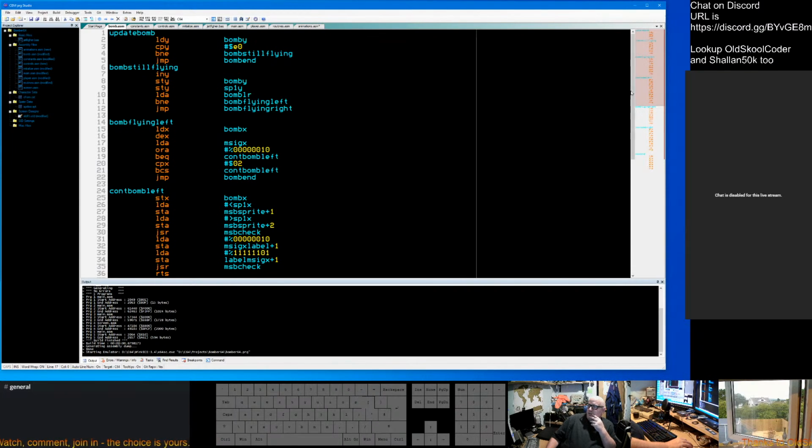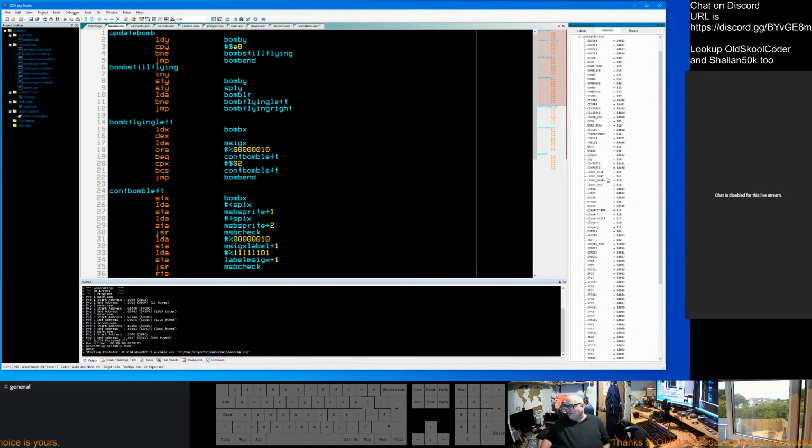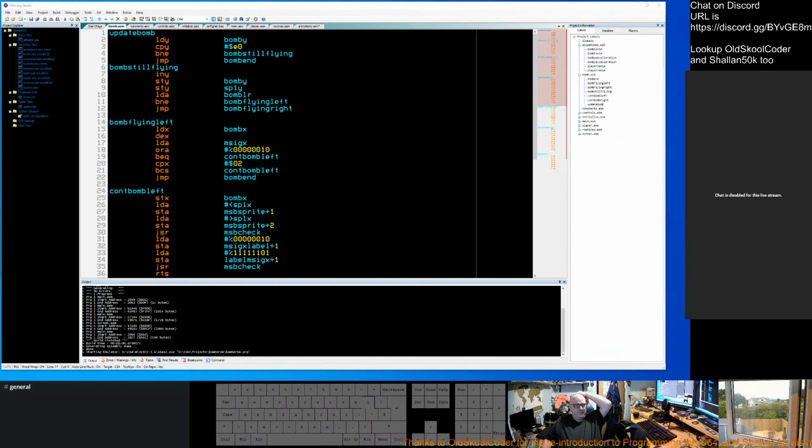Do you know what would be useful in here is where variables are used. Frame number, but where do I use that? These are labels. John, are you on, John?